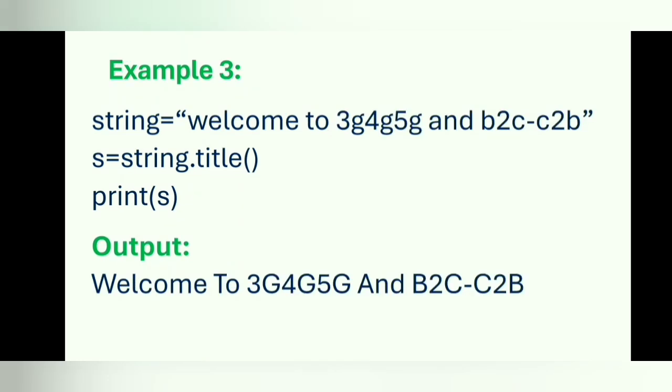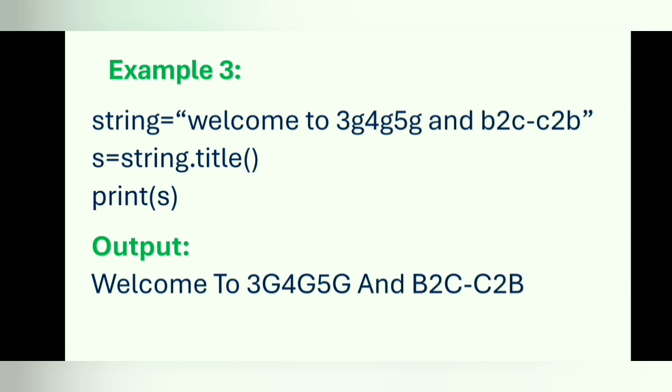Example 3. If the word contains a non-alphabet, the first letter after that will be capitalized. In this example, we assign the string value "welcome to 3G, 4G, 5G and B2C-C2B" to the variable string. In the following statement, we apply the string title method to this string and store the result in a variable s. Then the print statement prints the modified string where the first letter of every word in the string is capitalized and the rest are lowercase.